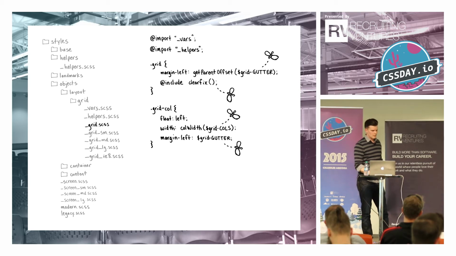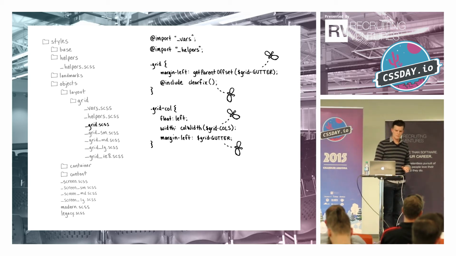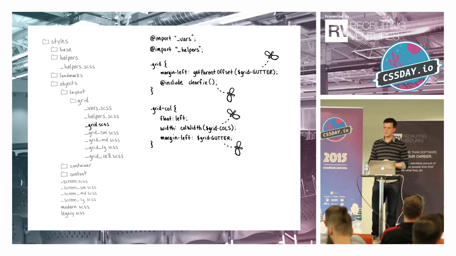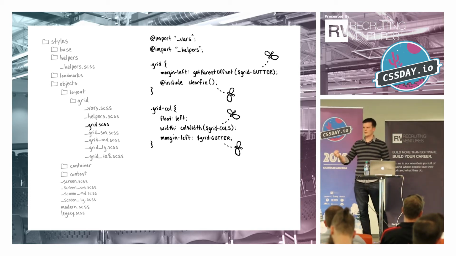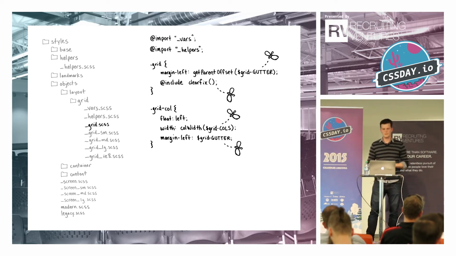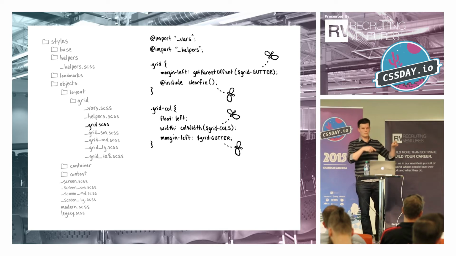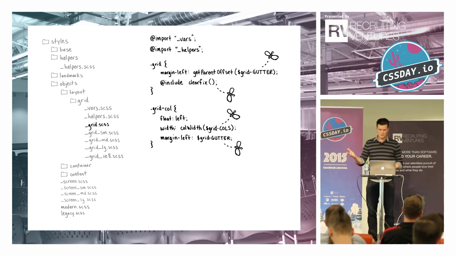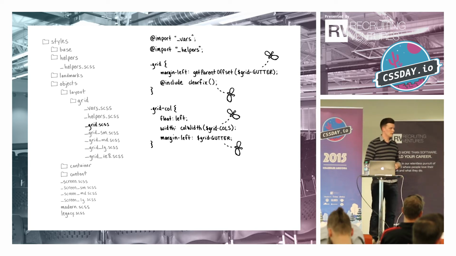So let's bring it all back together. First, we're going to import our local variables. We're going to import our local helpers for our grid. We still got our parent, but now look, we're using our getParentOffset, right, to calculate that margin. We're passing in that calculated variable of the gutter, so that is a percentage being passed into our getParentOffset. That will give us the -2.5%, which we want on our parent. We've got our clear fix in there, using a mix-in for that.